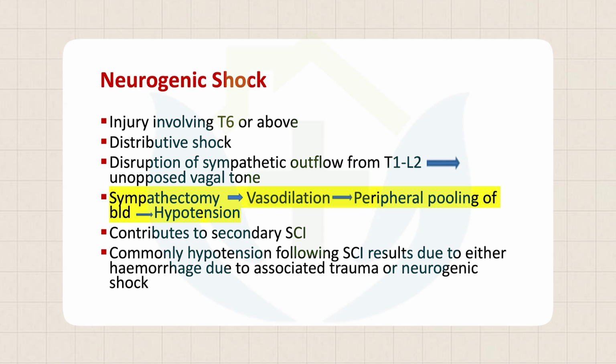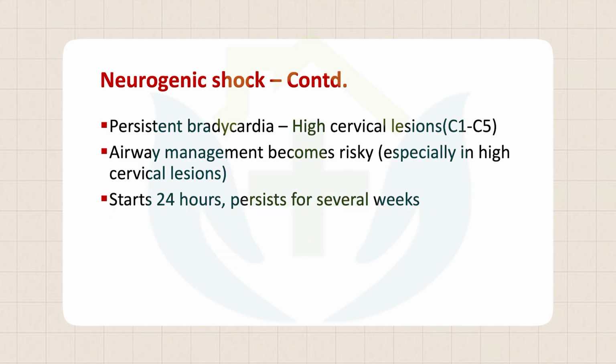So decrease in epinephrine, norepinephrine, you get reflex bradycardia because your sympathetic system is down, parasympathetic takes the upper hand, and you get vasodilatation below the level of lesion, causing pooling of blood in the lower limbs, causing hypotension. And this is one of the important things to consider whenever you are managing spinal cord injury patients.